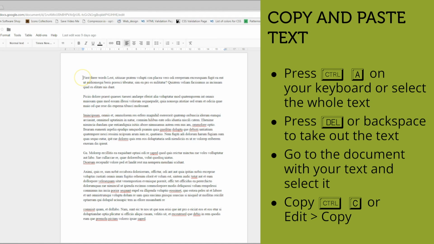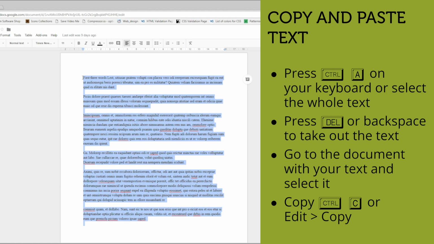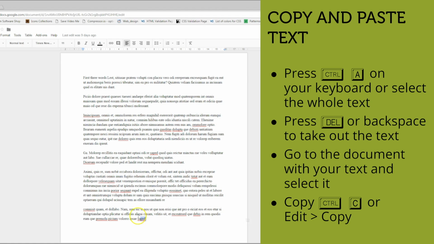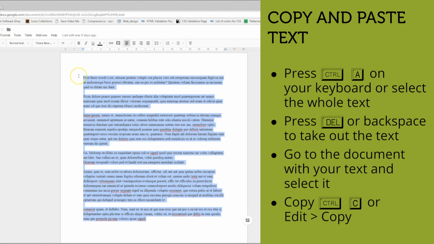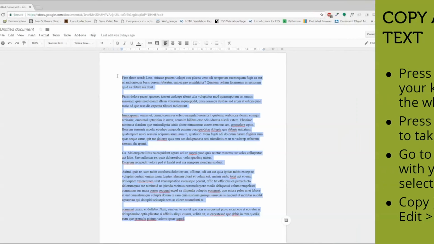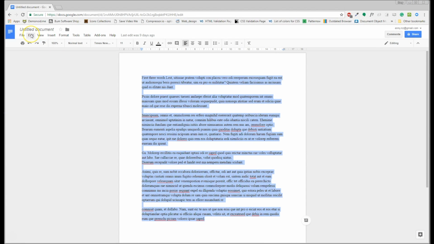Here we are using Google Docs. We will now need to copy this text. So once again, we will select it by pressing Ctrl A, or if you prefer, you can use the mouse to make your selection. Once selected, press Ctrl+C to copy, or if you prefer, go to Edit and press Copy.